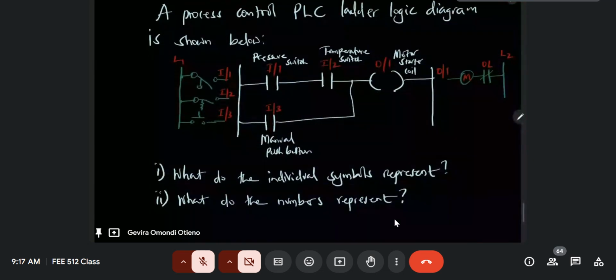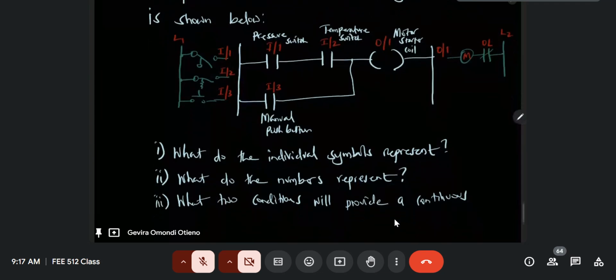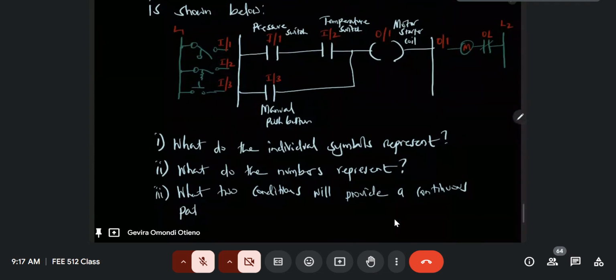Question number 3, what 2 conditions will provide a continuous path from left to right? From left to right, remember the scan cycle, across the run.